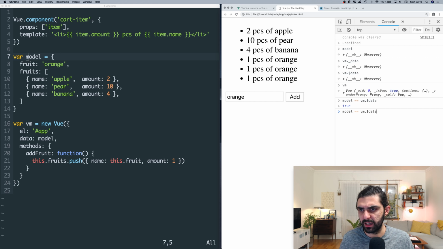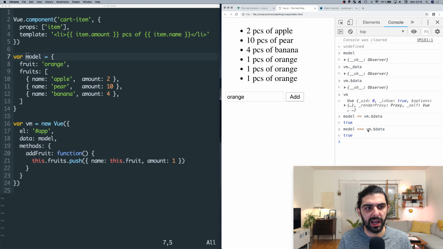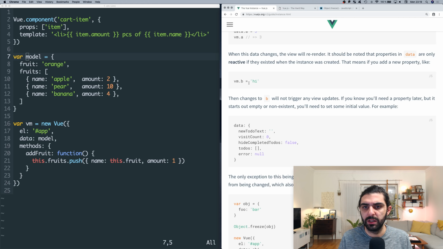So they're simply using the model that we passed in. And this we can see here. I mean, we can even say strictly equals true, but I guess that doesn't really make any difference. So we can see that that's true because our model variable is the same thing as what's behind the $data property of our Vue instance, which we called vm. And this $data we'll talk about later, but I think it's also on the same page here, because it's a property of the Vue instance that gives us the data model. So anyways, let's now drop this. But this is an interesting excursion into how Vue is actually implemented.